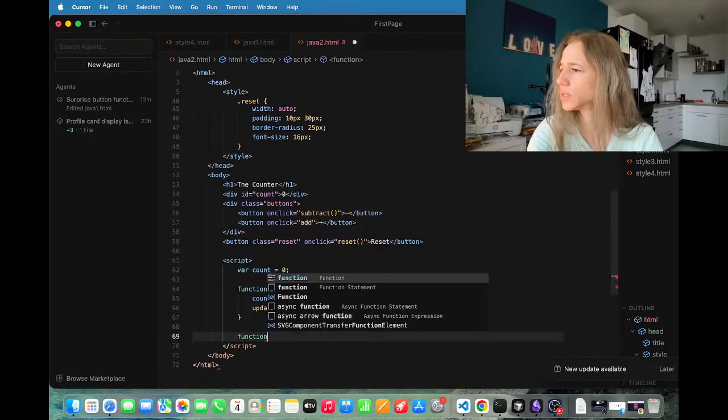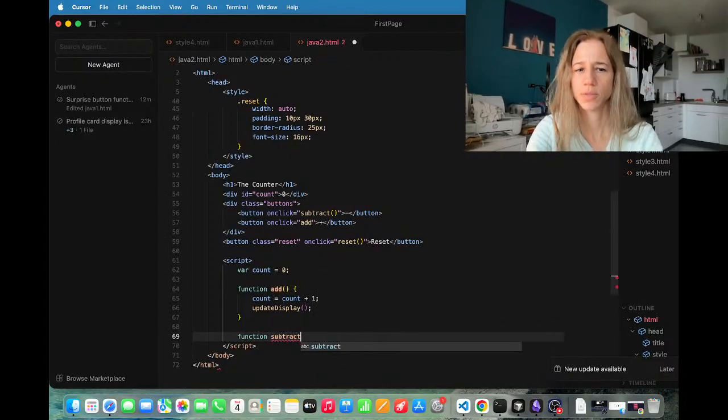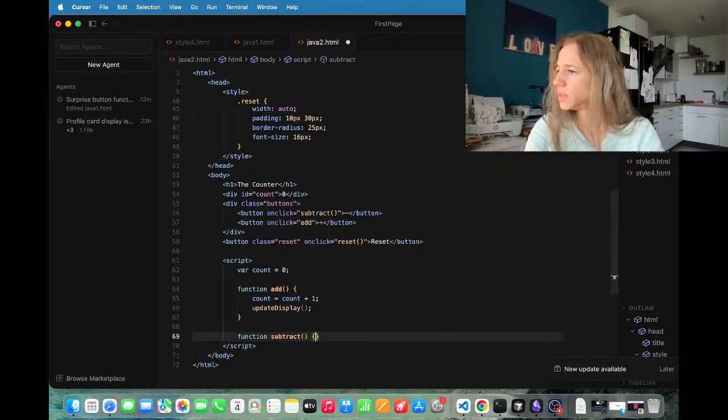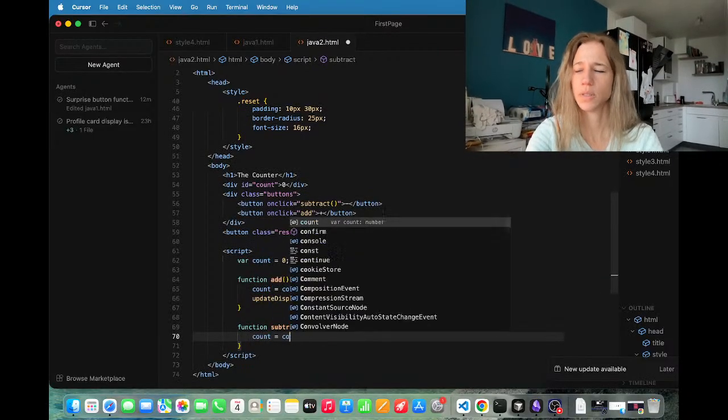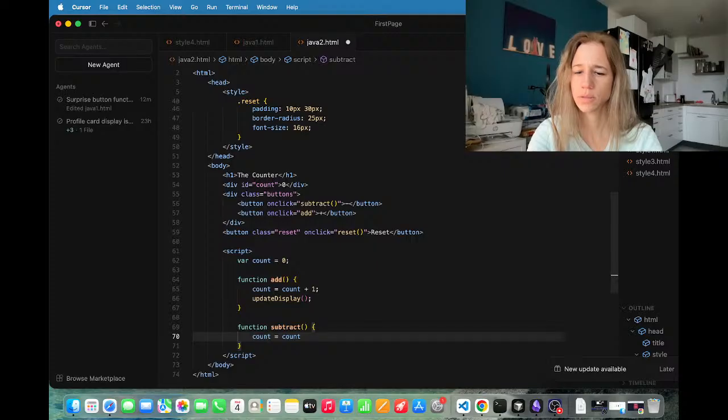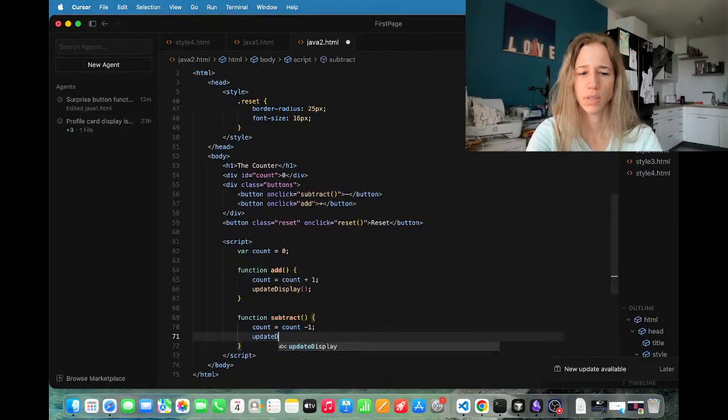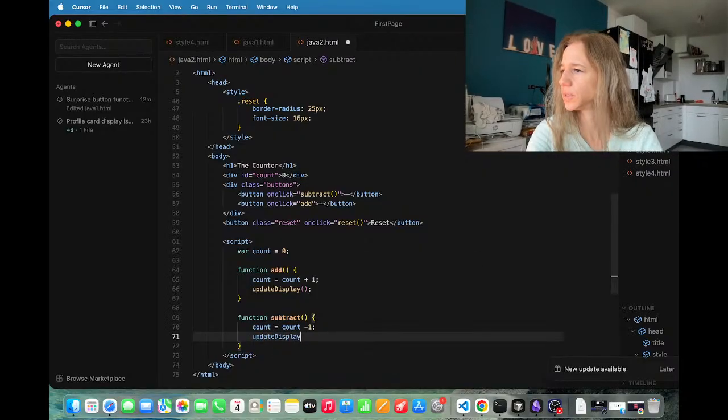Function subtract. Count equals count minus 1. Update display.